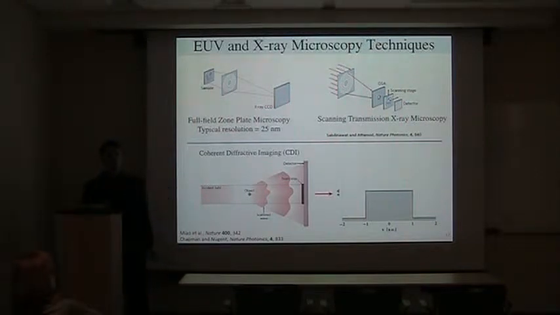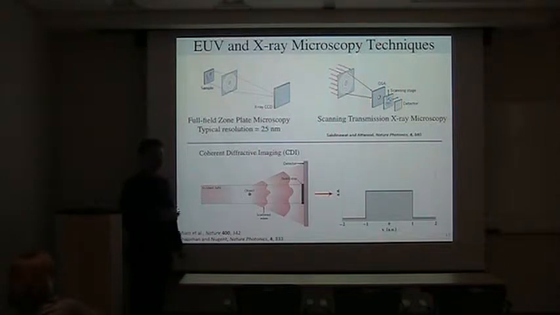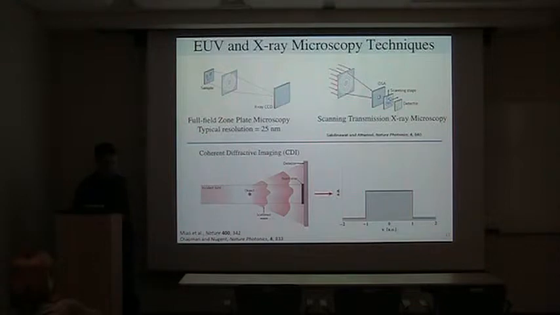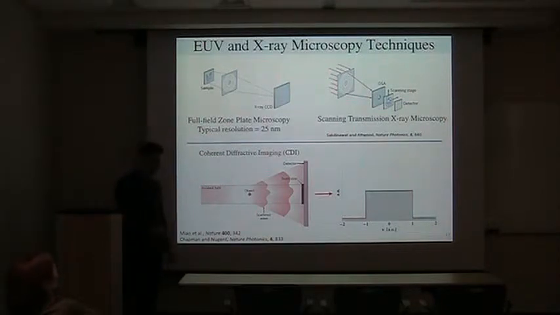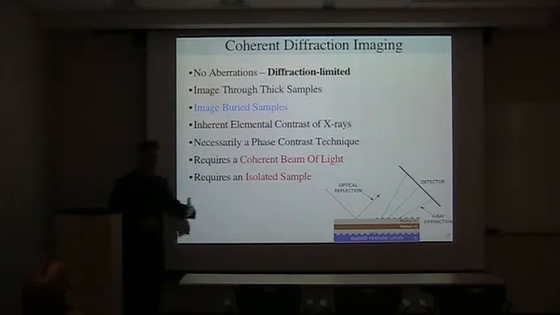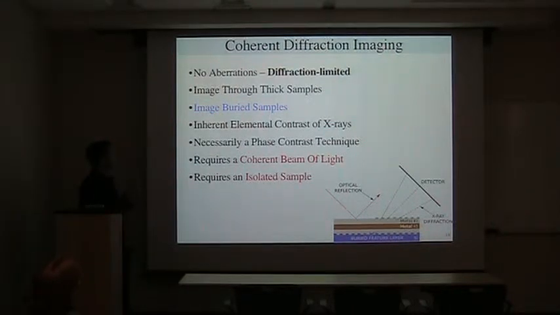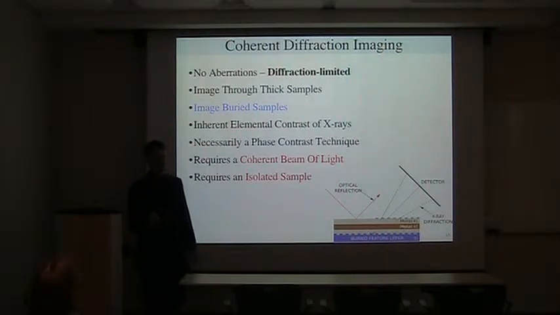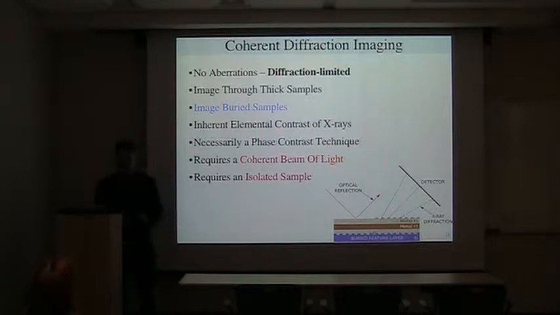And also, coherent diffractive imaging is one of the most photon-efficient imaging methods around. We actually use all the photons that get to the camera, that diffract through this object. So using this idea, we can really envision a microscope based on coherent diffractive imaging. And there are some added benefits that come with using it. There are no aberrations, like I said. We can really get down to the diffraction limit that's limited by the wavelength and the NA of collection, and not limited by the aberrations in the optic.